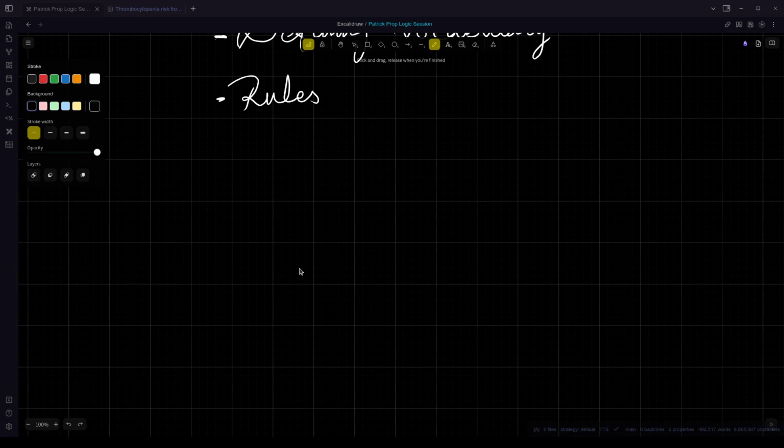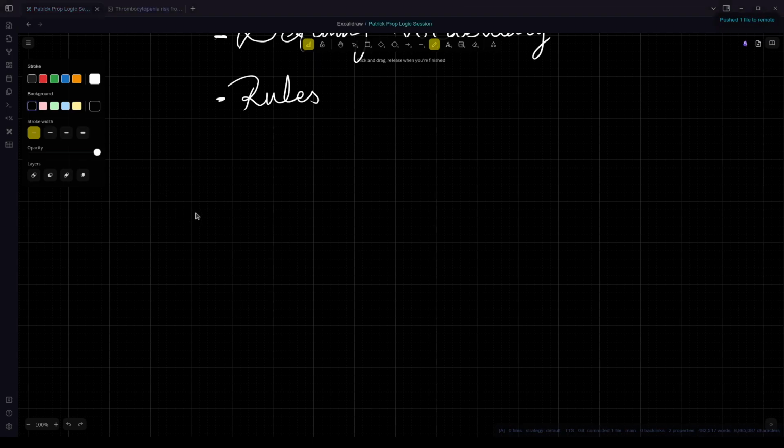Similarly, prop logic is a sort of game with rules, like chess, where we have chess pieces and rules. Here we are going to be playing with propositions, operators, all of that, and then there are rules.